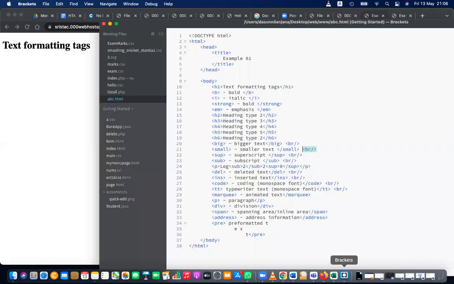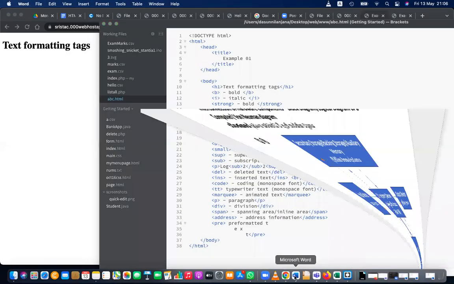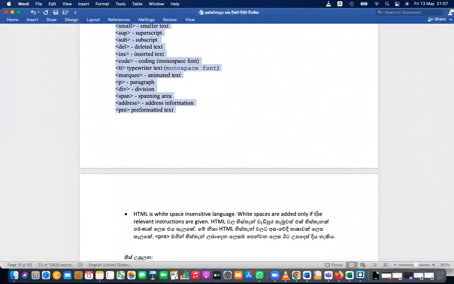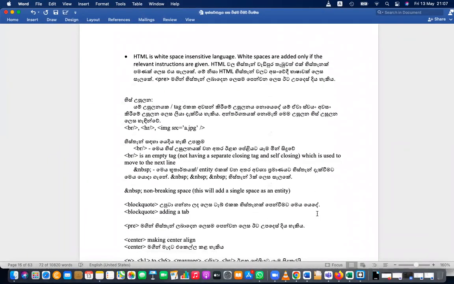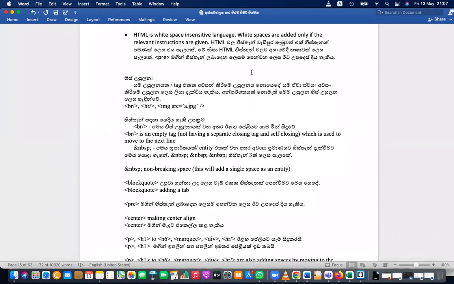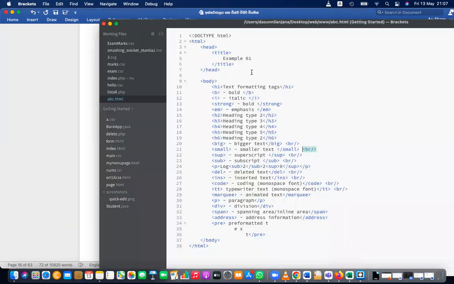The next part is white space insensitivity of HTML. Right, so that is very important.